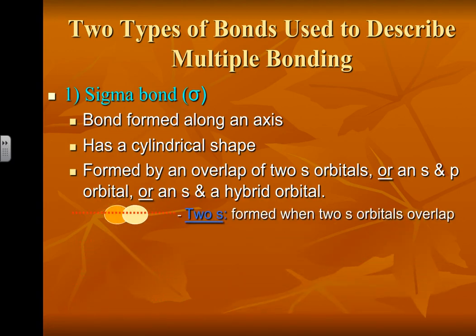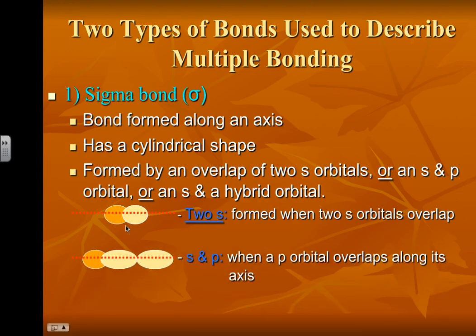So let me give you some pictures, because I think the pictures help a lot too. So these, I apologize, these should be full perfect spheres, and they're not. But these are two S, supposed to be spheres, and you can see how they overlap, and that's along an axis, and it has a relative cylindrical shape right in here. Okay, this is again that side to side S and a P. So the S is the darker yellow, the P is the lighter yellow that has the dumbbell shape.